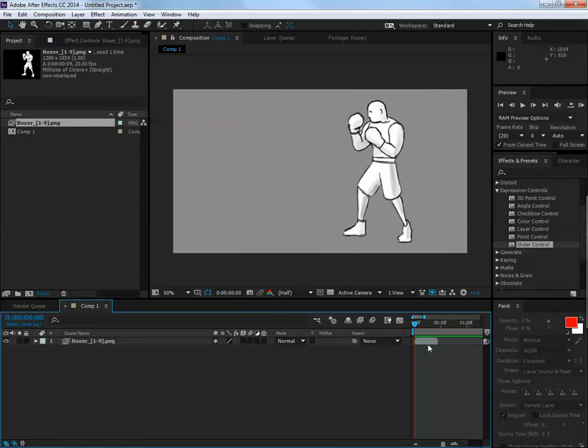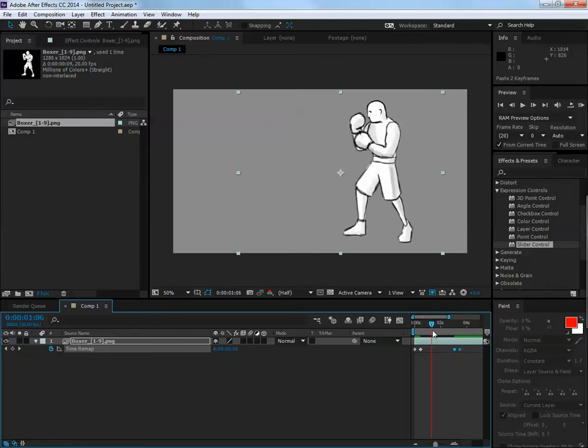So I'm going to select the timeline, press Control Alt and T, and that'll bring up time remap, and then I can increase the timeline there, so he can do a punch and go back to his normal self. If I incidentally wanted to make him do another punch later on, oops, it's not exactly the same. In fact, I won't do that. Let's have a look.